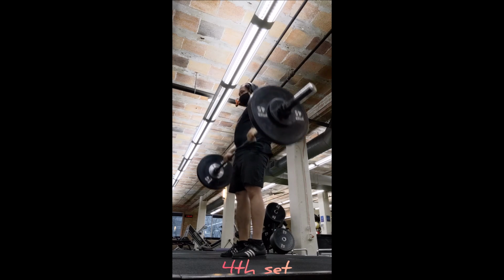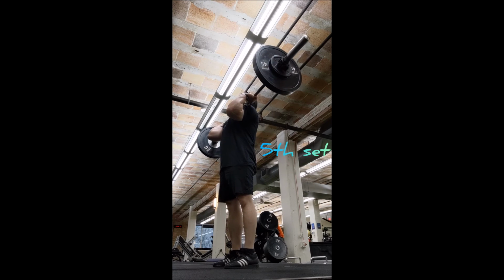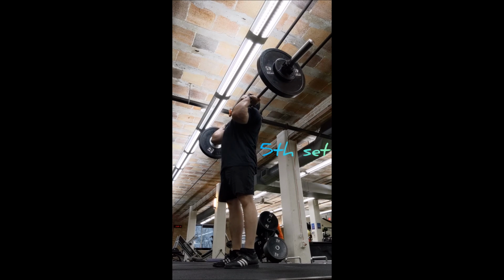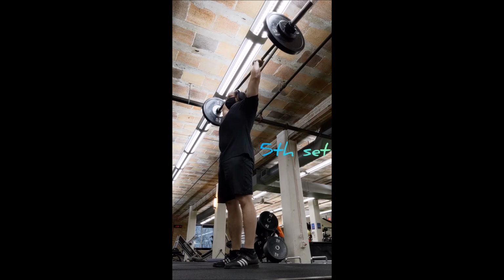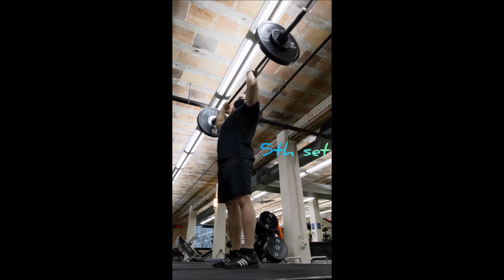And plus, I really like muscle cleaning the bar off the floor. I really like doing that. When I get heavier, I might have to start to power clean it, but while I can, I'm just going to muscle clean it, get myself into the starting position, and then do the exercise, whether for the front squat or the military press.